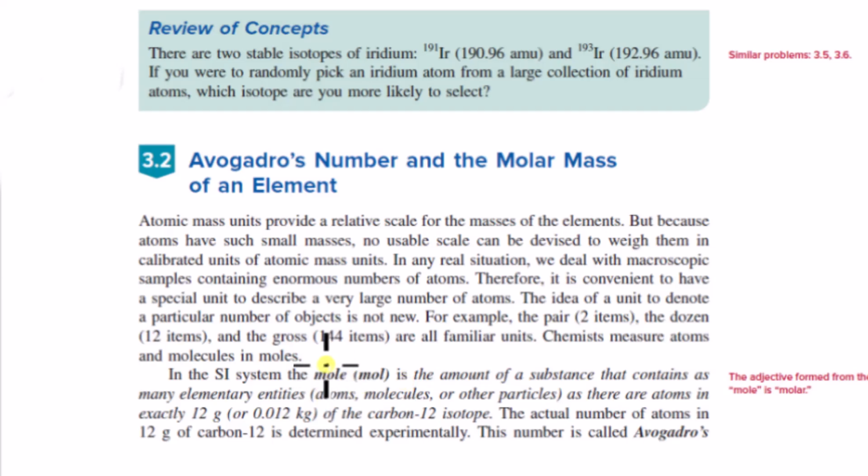If you're going to put the dozen, the definition of the dozen, it would say the amount of elementary entities, whatever you want, cars, boats, whatever, that there are in, and give you the history, which implies 12, right? So if you have 12 of anything, you have a dozen. And they could have just said it that way here. The mole is the amount of elementary entities, whatever you want, that there are in exactly 12 grams of the carbon-12 isotope, which points to the Avogadro's number. If you have this 6.022 times 10 to the 23rd of anything, then you have a mole of that.